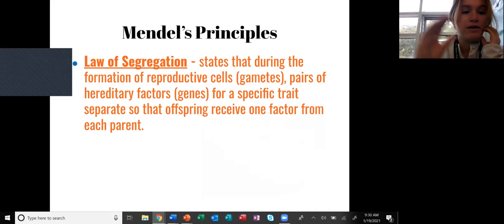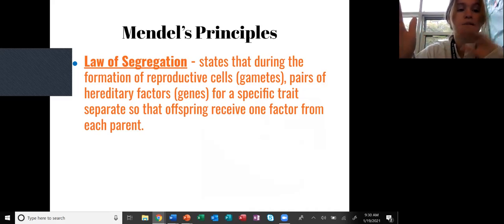So remember, you'll have a set of chromosomes from mom and a set of chromosomes from dad, 23 from each. And some of those chromosomes are going to code for the same thing. Mom's going to code for, let's say, blue eyes, dad will code for green eyes. Remember, that's still the same gene. They code for different information. That's what it means when it says you're getting a pair from each parent.